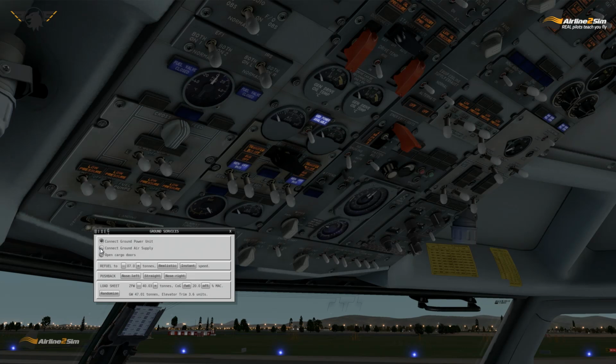Would you always connect it? Today in Dublin, it's an April day, so it's not particularly hot or cold. If you're down route in summer in Spain, Tenerife, places like that, you will normally have ground air. If the ground air is not available, you'll normally start the APU. Certain airports have different restrictions on the times you can keep the APU running after you've come on stand and before you depart. There might be a note saying that if the temperature's above 30 degrees and ground power is not available, use your APU because your passengers start frying. But on a day like today in Dublin, where it's about 10 degrees Celsius outside, you probably wouldn't start the APU until about 10 minutes before pushback.